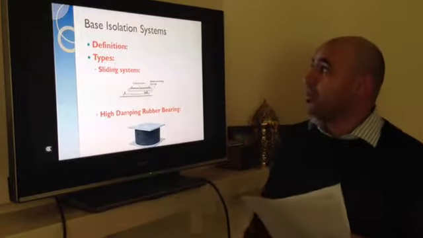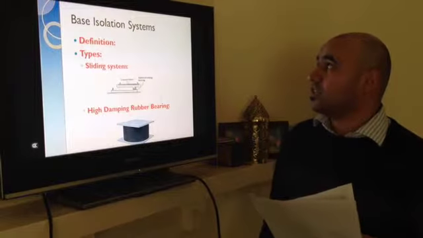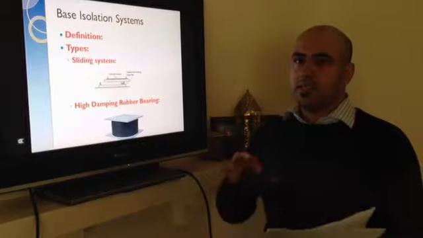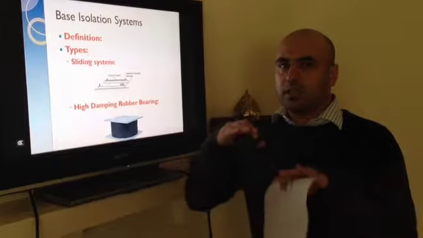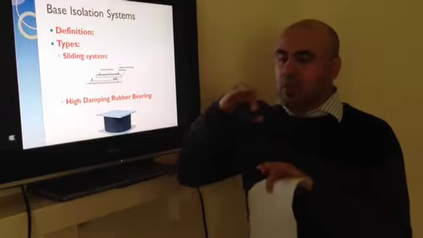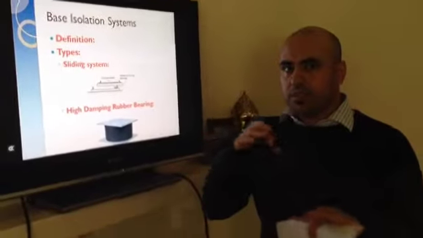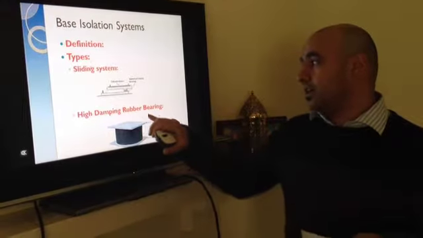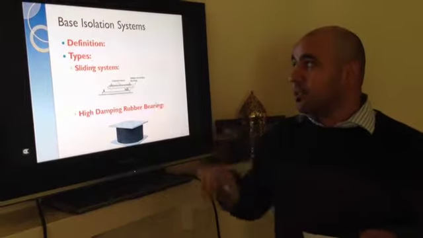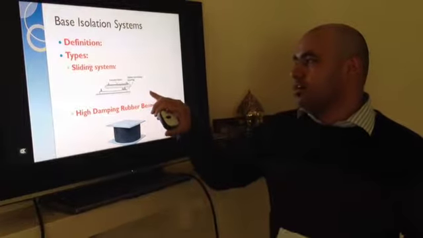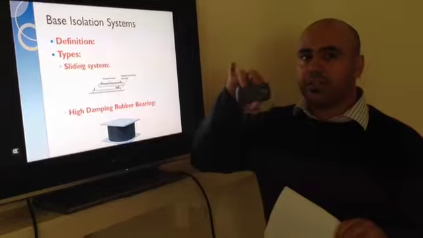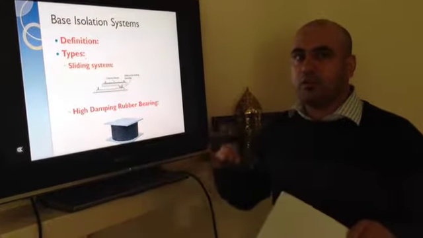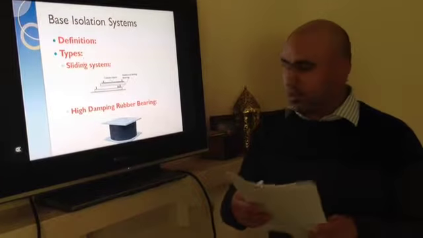Finally, I will talk a bit about the base isolation system. It's widely used all over the world. Basically, the idea is to isolate the ground from the structure. So between the ground and the structure there should be special materials such as high damping rubber bearings or a sliding system. The sliding system is not suitable for high-rise buildings, but it's used perfectly in bridges and low buildings, like two-floor buildings.